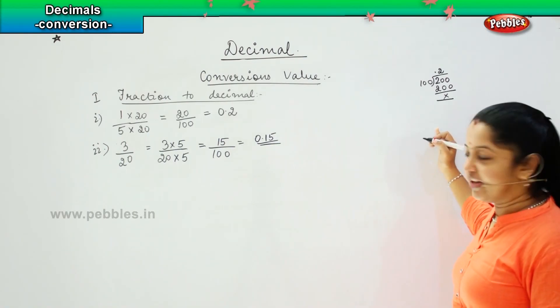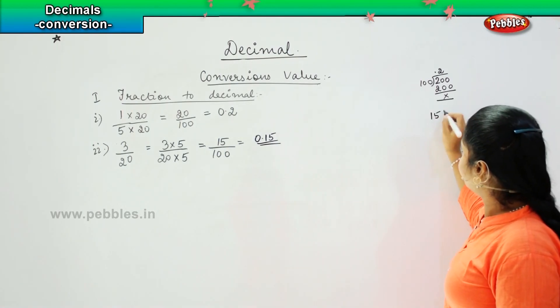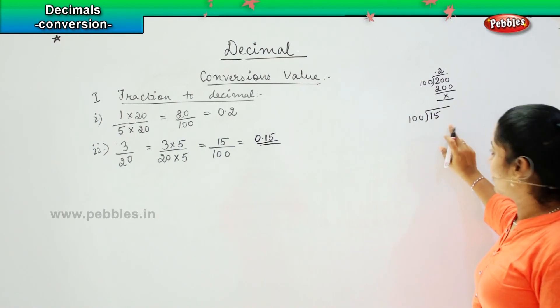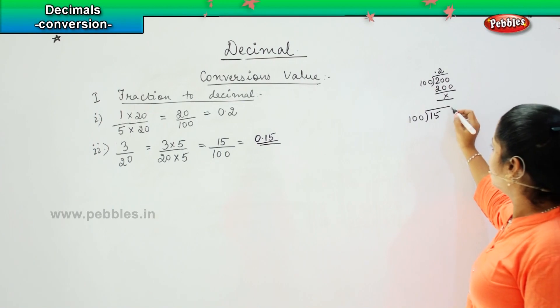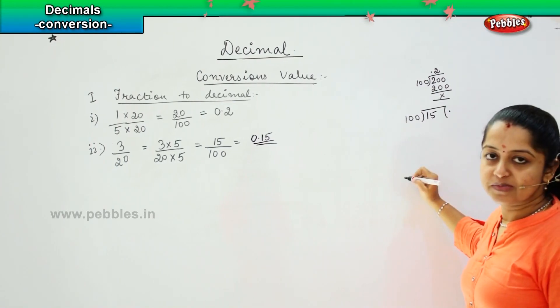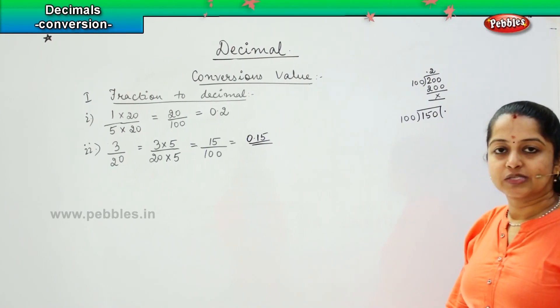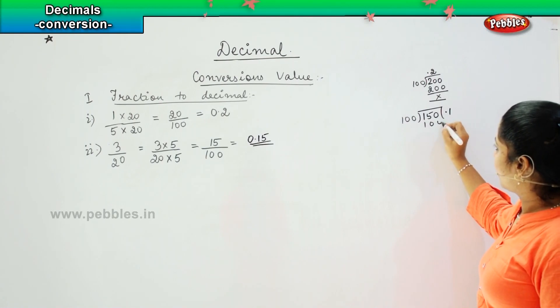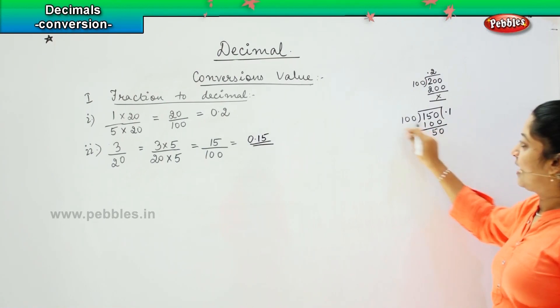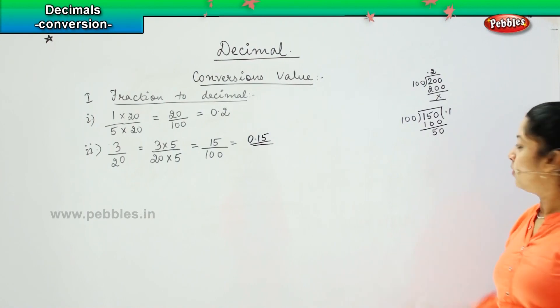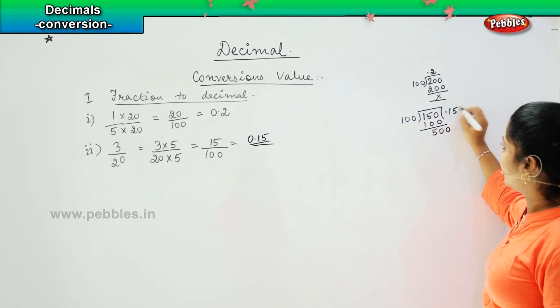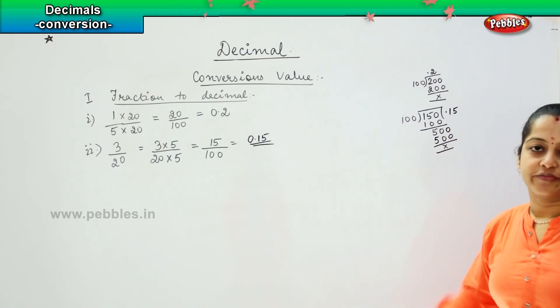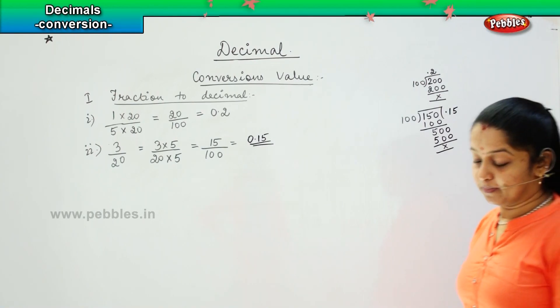Can we verify and see? So now if I divide 100 here, will it get divisible? No, because 15 is a small number, right? So what will I do? I will put a decimal value, becomes 150. So now is 150 divisible by 100? Yes. So 1 time 100, remainder is 50. Will 50 get divisible by 100? No. Again, I will add a 0 here, it will get divided 5 times. So this will become 0.15. Clear? Shall we do one more example?